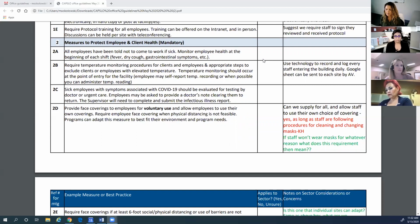And then we're also going to want to monitor employee health at the beginning of each shift. This is where your health champion and your safety monitor come into that daily check-in. As you arrive at work and walk throughout your office, we're going to ask that employees do a self-report that they are not ill. We have a form, a log where employees can self-report that they are feeling well enough. I think it's important that we have these items at the entry points to our offices, because we want to make sure that if people are not feeling well, but they're feeling obligated to come to work, that we can create something and accommodate them.